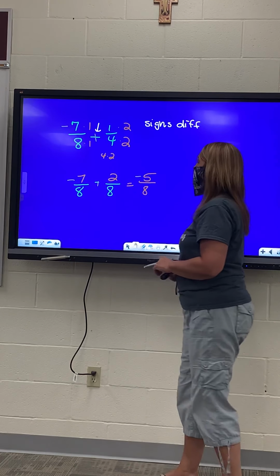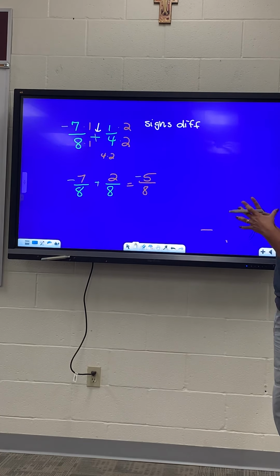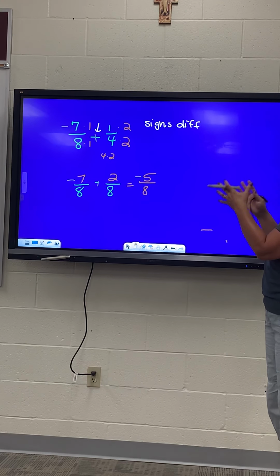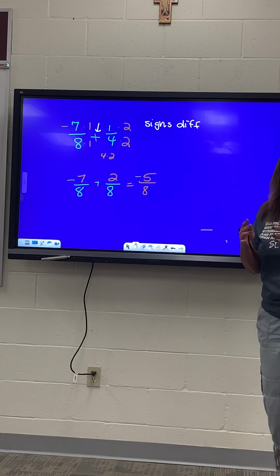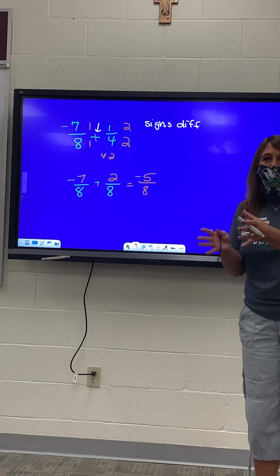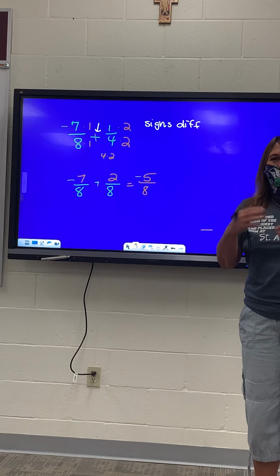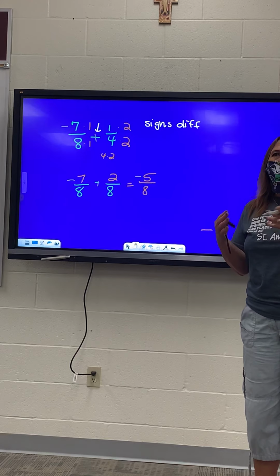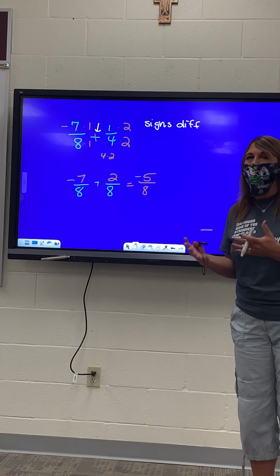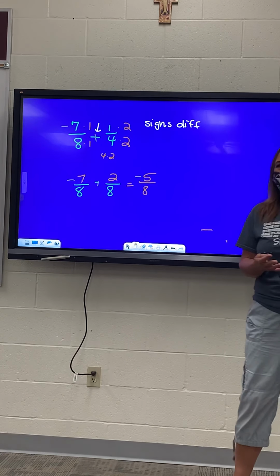So my point is, I'm trying to keep it easier to look at by using the colors. I don't mean to be confusing you. All I'm trying to tell you is, you know how to add fractions, you know how to subtract fractions. Well, now instead of just thinking add and subtract fractions, think, what's going on with these 2 signs? Do they make me add because they're the same sign? Do they make me subtract because they're different signs?